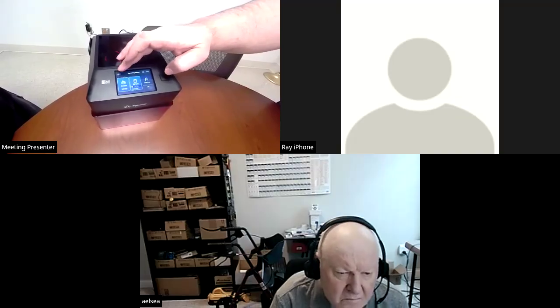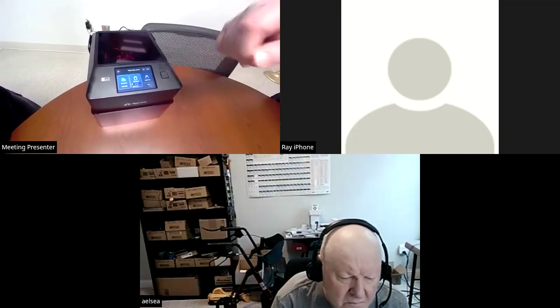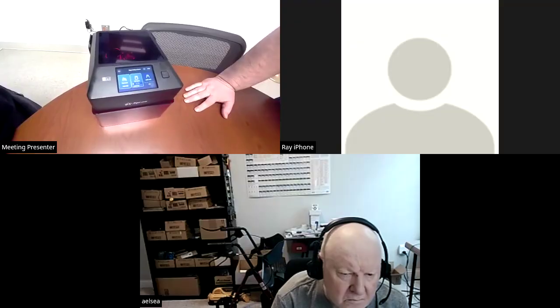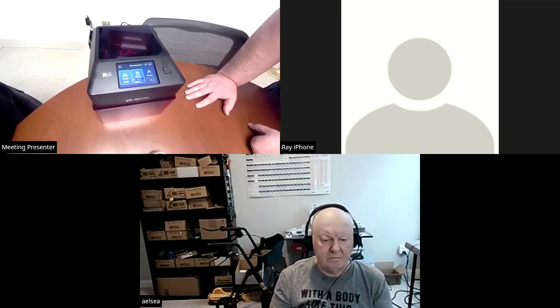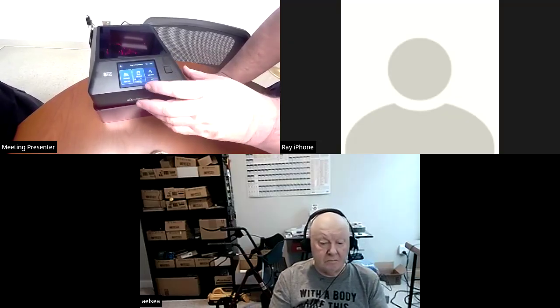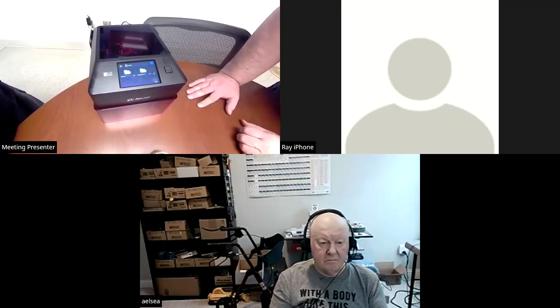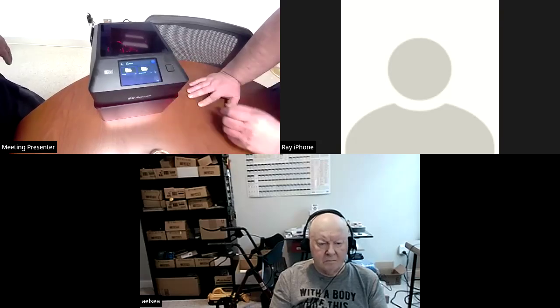You need to recalibrate your touch screen. Well, it's got a little touch pen. I forgot to bring it. But then like I said, the USB stick, if you plug it in the computer, it works fine. And then you can make your folders and put your different pictures in there.